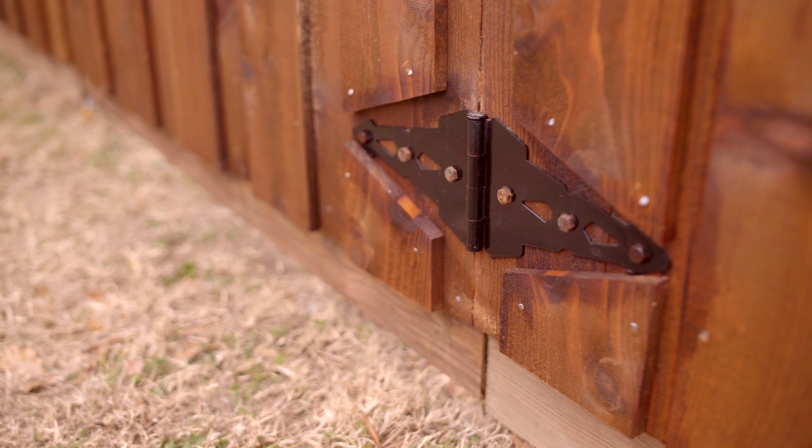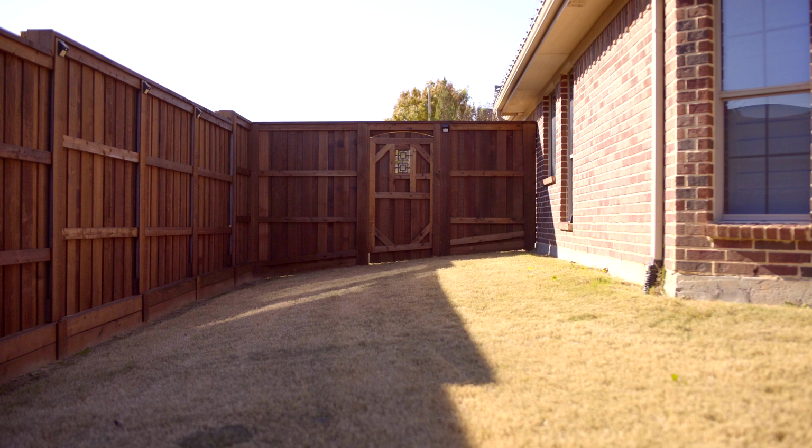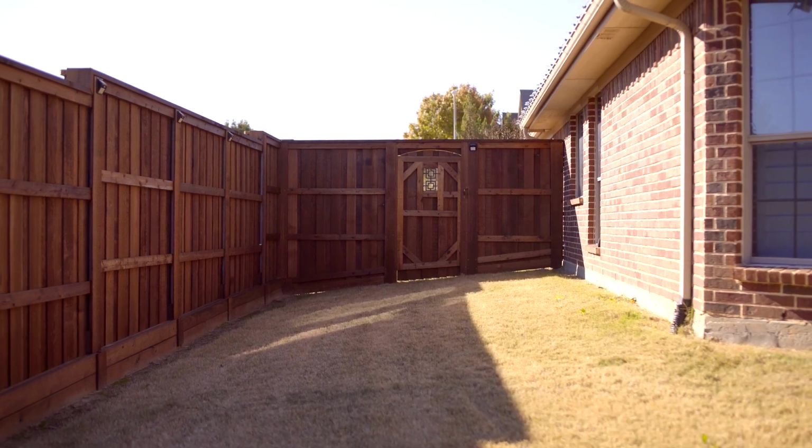Below is the pressure-treated pine footer board, which helps protect the bottom of the pickets and can help eliminate gapping where the grade of the yard changes. We finished this fence with a top cap and trim, giving it a crafted, custom look.